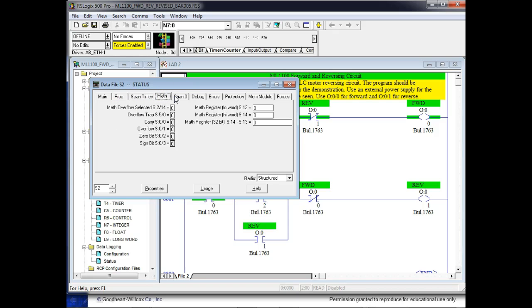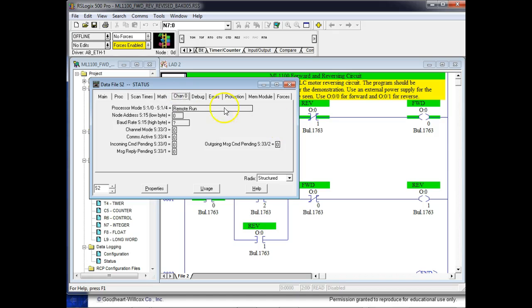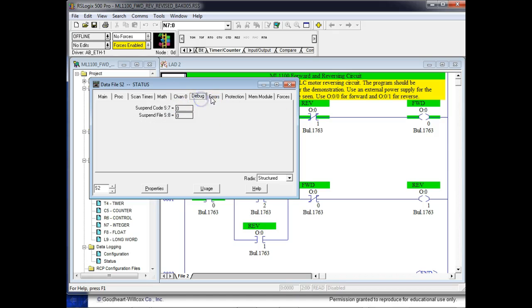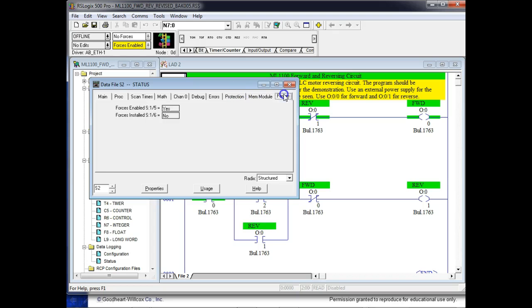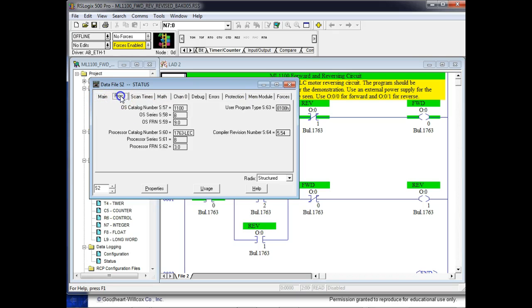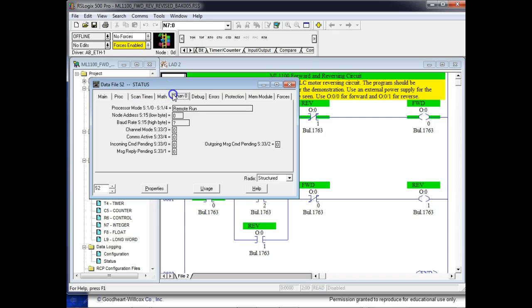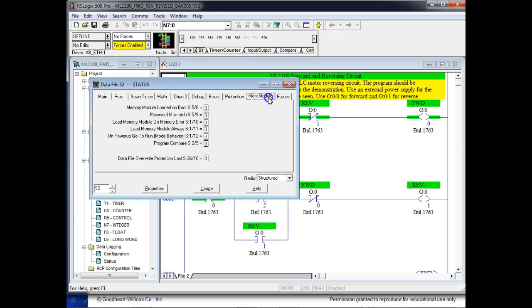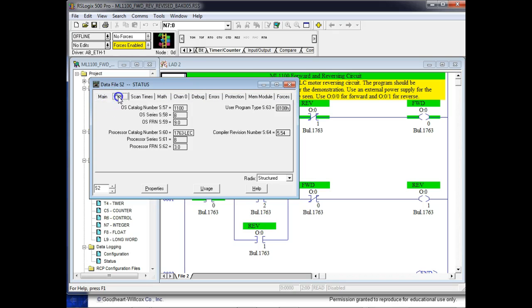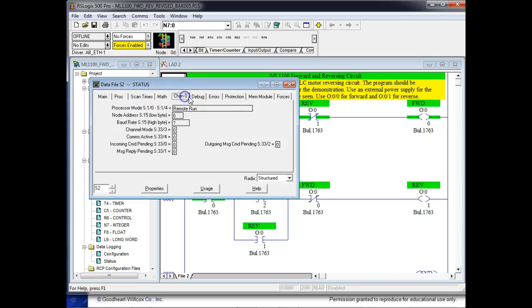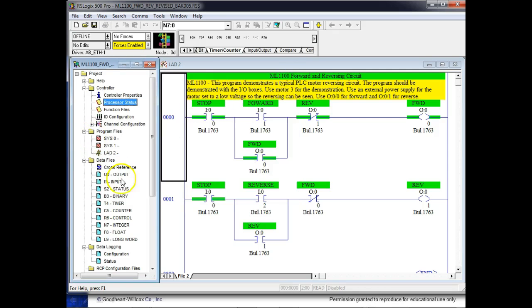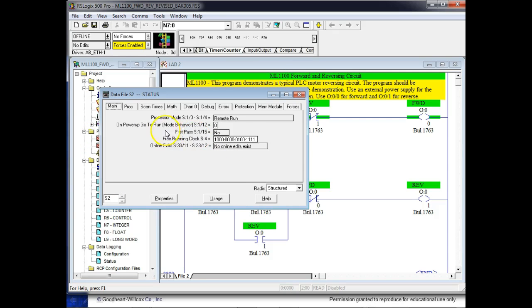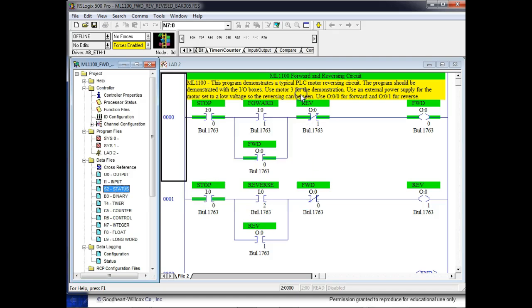Scan time, math. What I'm looking for is the index register. And I don't see it. I might have to look up the other PLC. Guys, I don't see the index register.